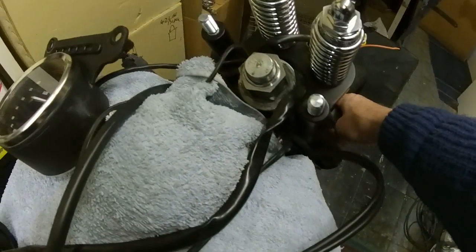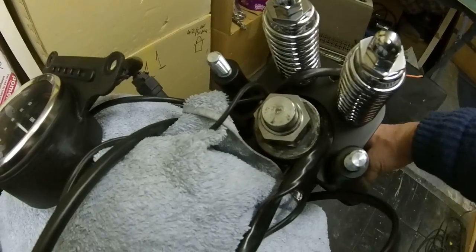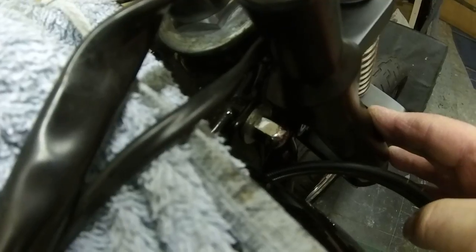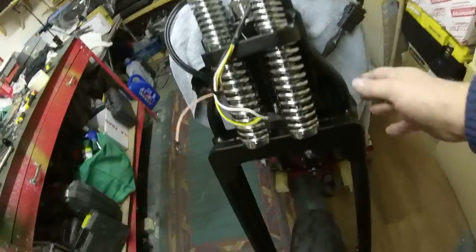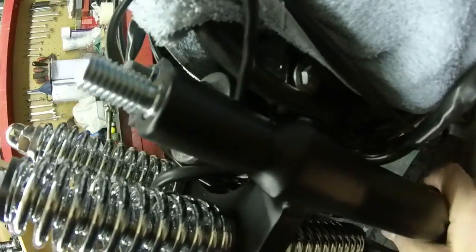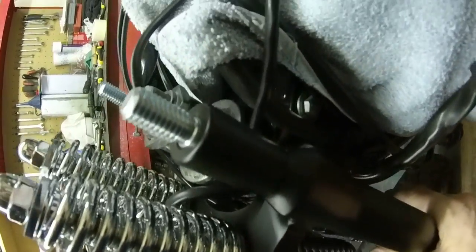that's as far as I can turn the wheel, and I can't even turn it that way. And if you look where the tank mount is, you can see the tank mount there, and you can see the edge of the springer. You turn, it hits there, stops you from turning the wheel. Now on the other side, you've got a cable that comes around from the tank down to here, so you can see that it's actually squeezing the cable, it's not even turning.